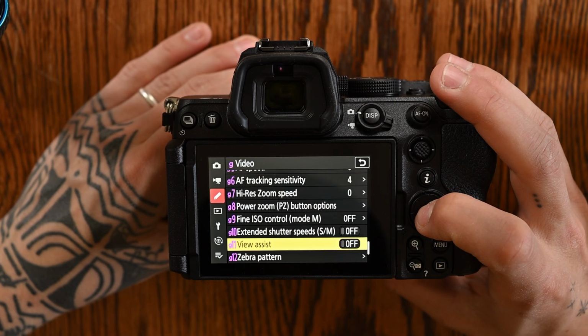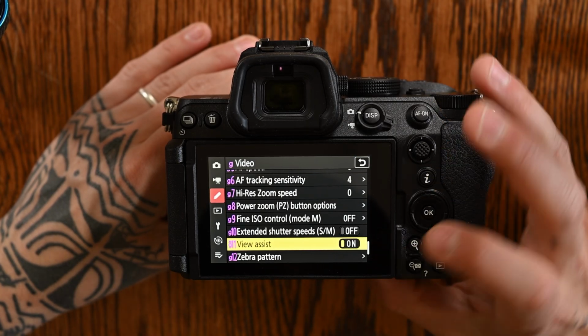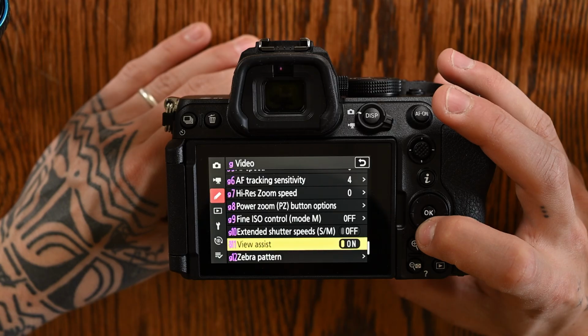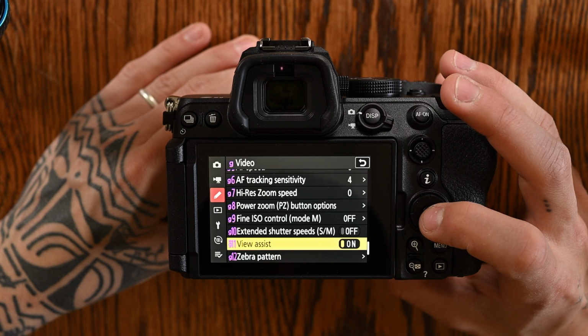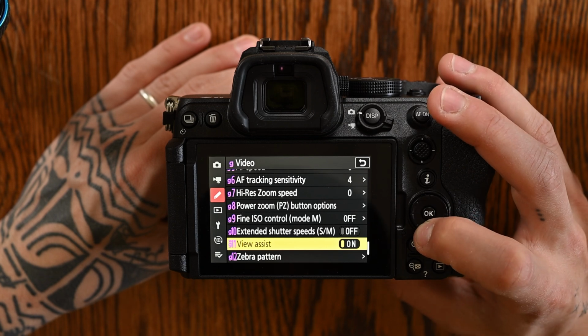From here, we can also throw in something like View Assist, which I think is really helpful. View Assist will help you if you're shooting in N-Log. It will actually put almost like a Rec 709 LUT on the monitor so that you get a better idea of what your actual exposure will end up being.